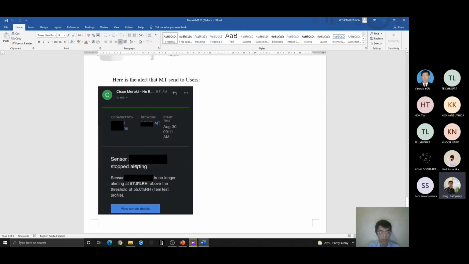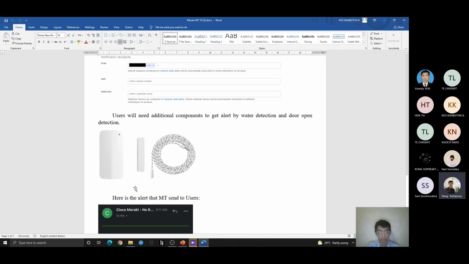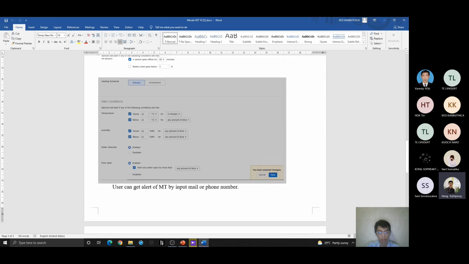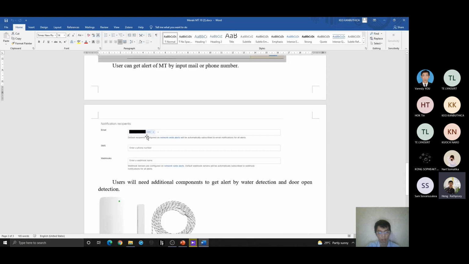And here this is the alert. The sensor is no longer alerting at 50 temperature, 50 humidity, because it has already dropped to the normal setting, so it will no longer alert.